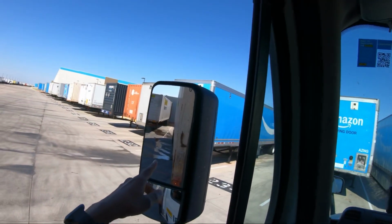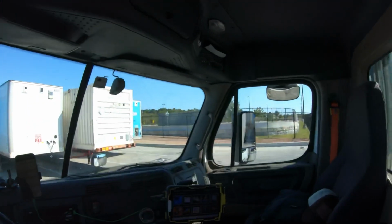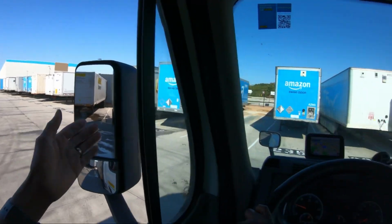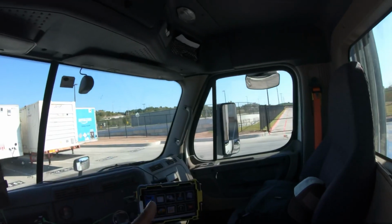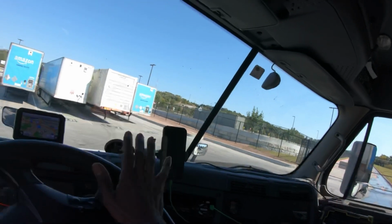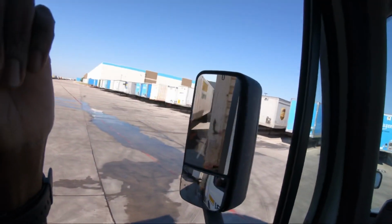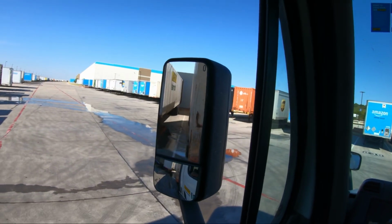So I know I just need to straighten up, kind of straighten it up, right? And then I just go in slowly, and then I adjust it accordingly, of course, because we want that trailer to straighten up. We have to go that side, and then as soon as we see that it's getting straight, we come back underneath while we go slow. And of course right now you can see we are in the hole.